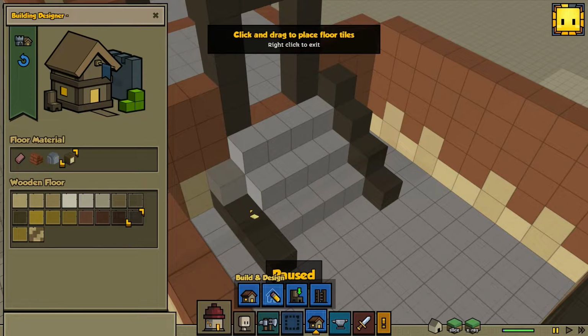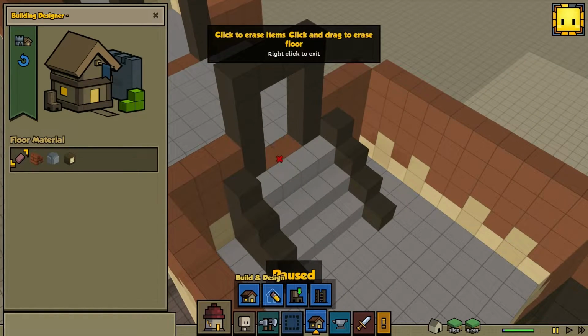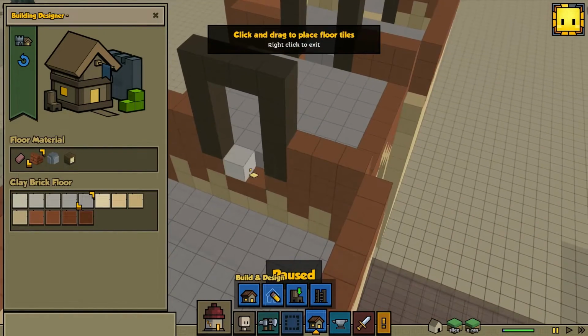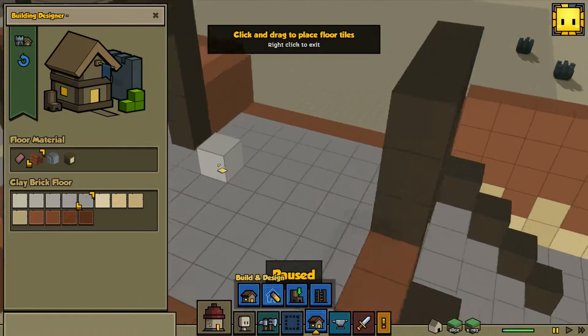No. Keeps selecting the places I don't want it to be. There we go. That's not too bad. We'll get rid of this, and we'll do the same right here. Just replace that with this stone. There we are. Does it actually flatten out? It does.